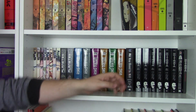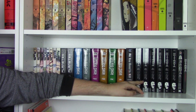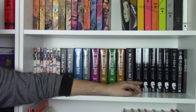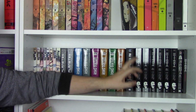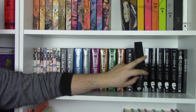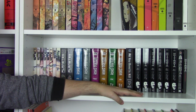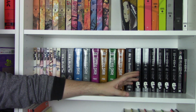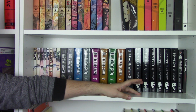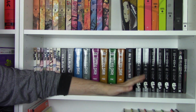and right here we have Death Note in the black edition. In my opinion, the superior way to collect Death Note. Not that I have anything against the singles, but I just appreciate this upscaled edition, which has black sides and all that. Now, Death Note is a great series. A lot of people have heard about it. It is very text heavy, so if you are not used to reading comics but are used to reading novels or such, then this might be a good transition. It is a cat and mouse series.